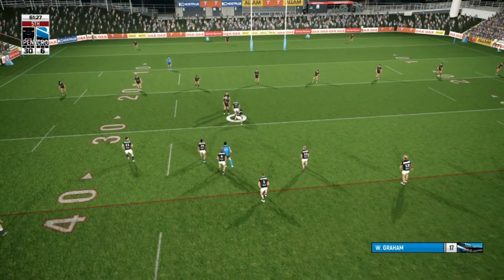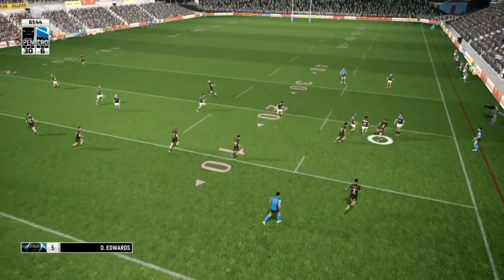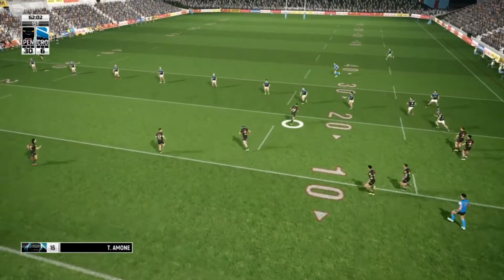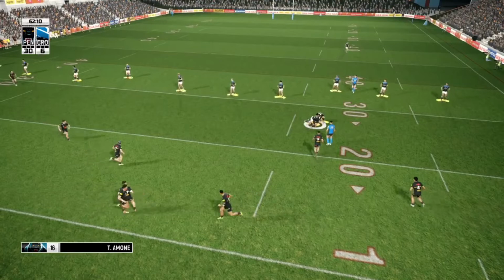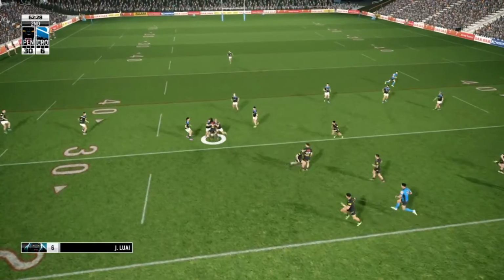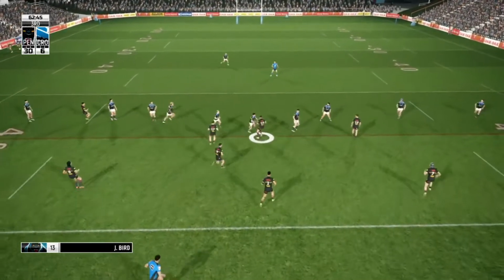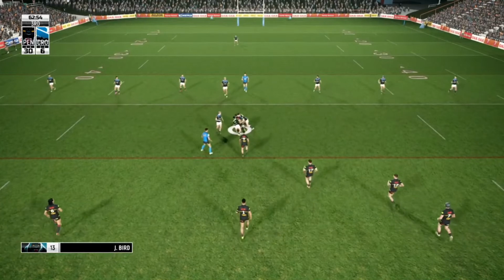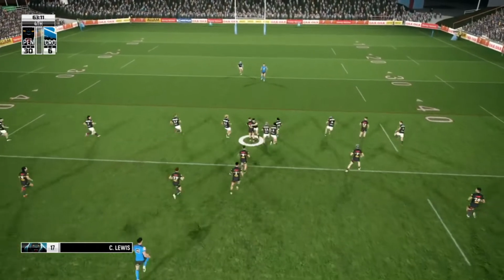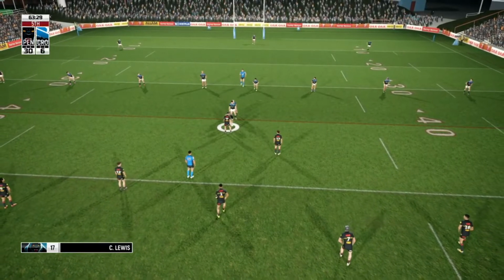61 minutes gone. Panthers still leading 36. Only the one try this half. So let's see if the Panthers continue to put a bit more score on. Goes Edwards now. Who's taken there. That's the first tackle. Goes out to Amon. Talatau Amon. Second tackle now. Goes Burden. Long pass over to Luai. Third tackle now. Goes Chris Lewis. Short ball there to Jack Bird. Pushes forward. That's fourth tackle. Wade Egan goes to Chris Lewis. Straight up the middle now. Good run. Well, lock forward. It's going to be fifth tackle now, though.